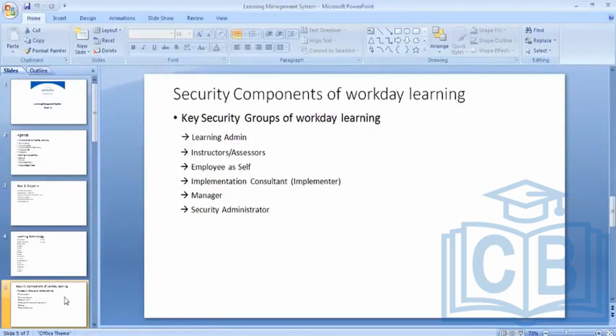We'll be learning about the security roles. You'll not be creating these, but you should know what security will give permission to create a course, and what security will give permission to manage some kind of information. You should be able to understand that. That is about the security areas that we'll be covering.